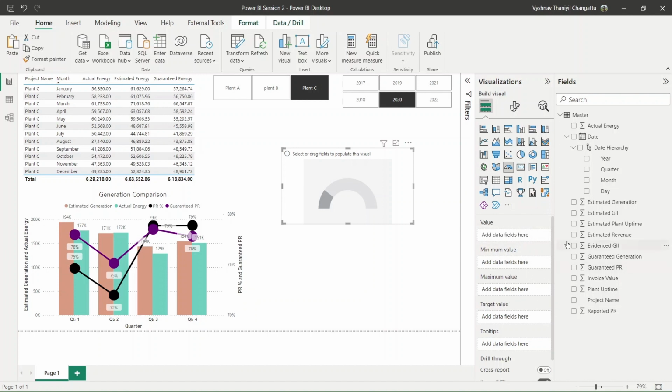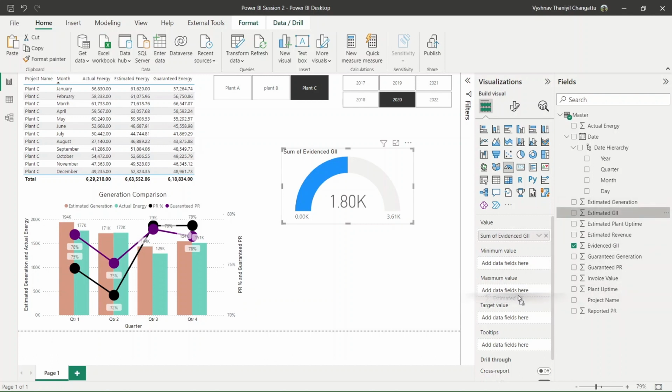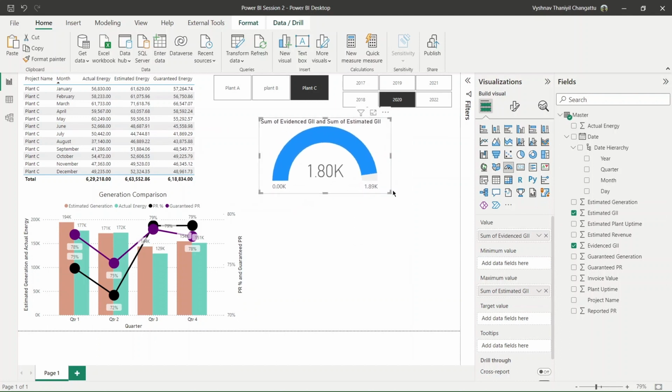So the value will be the actual irradiation, and then the maximum value will be our estimated irradiation. So what it means is that we have for the year 2020, maximum value of irradiation is 1.9K, and then the actual irradiation we're getting is 1.8. So it's less than what we expected.